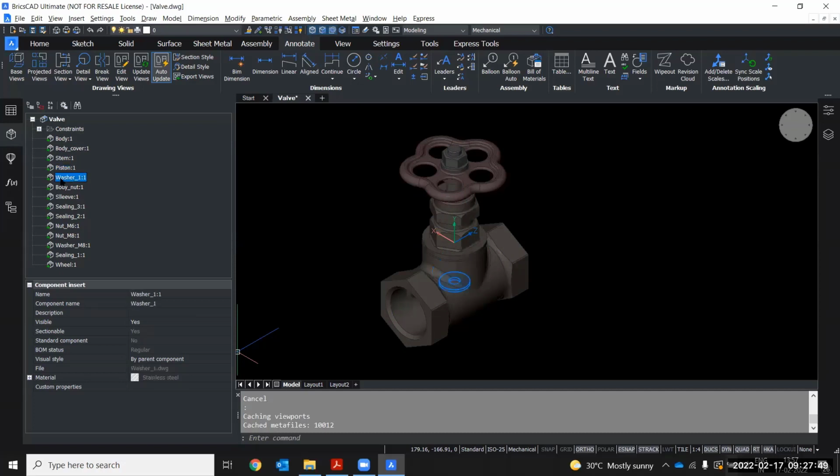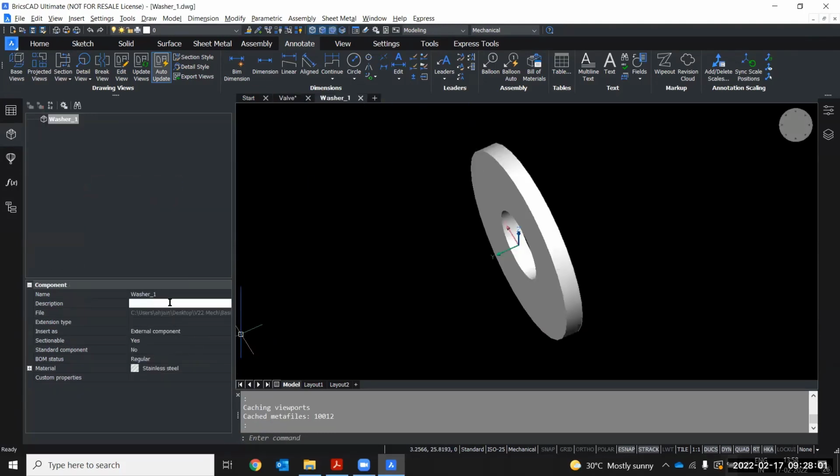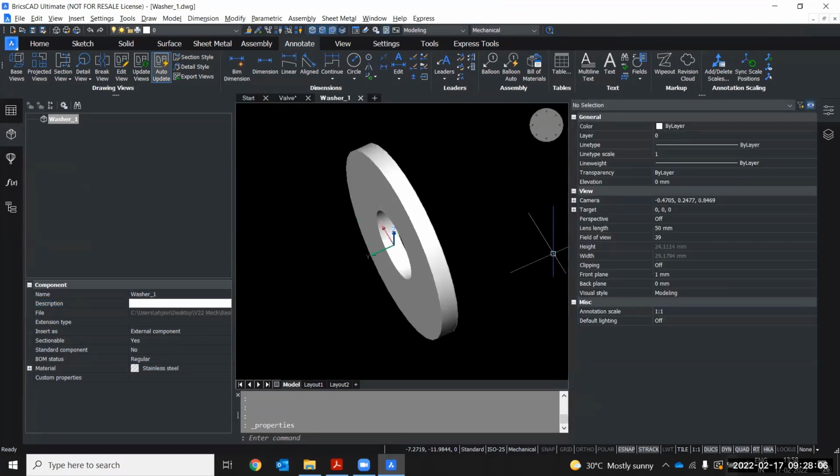Since this is an external component, we can open it in a separate window and write a description for it from here. So you do not have to go to properties to give it a description. You can simply write it in the properties section. So let's say I'll give it a description of my own, call it my description.